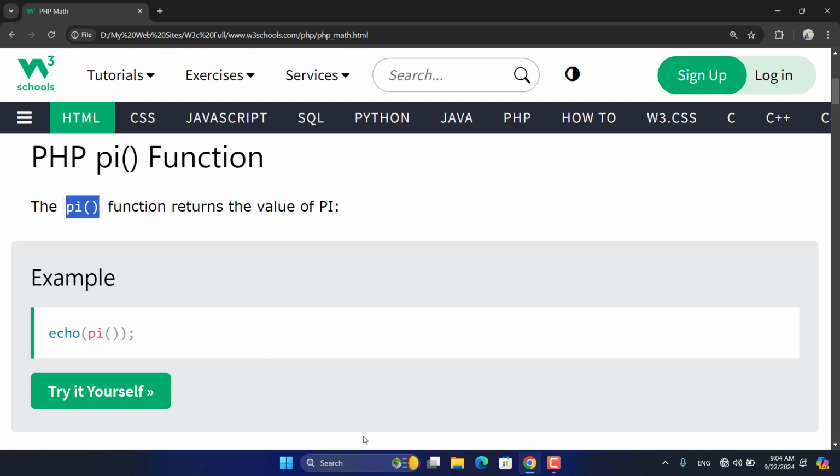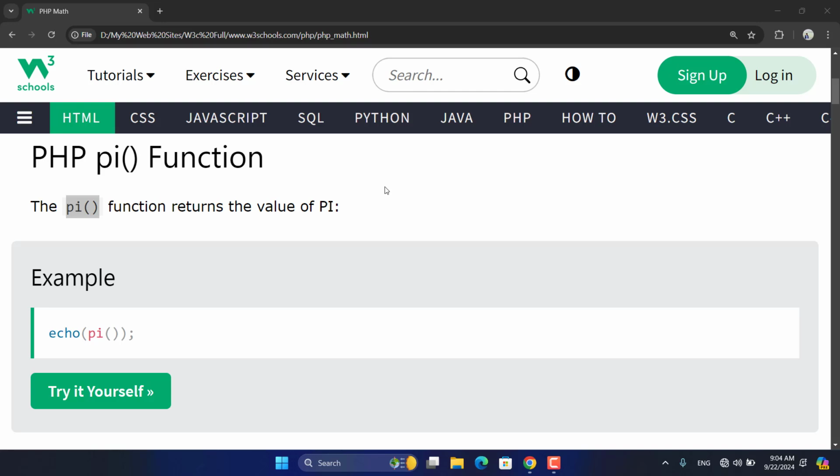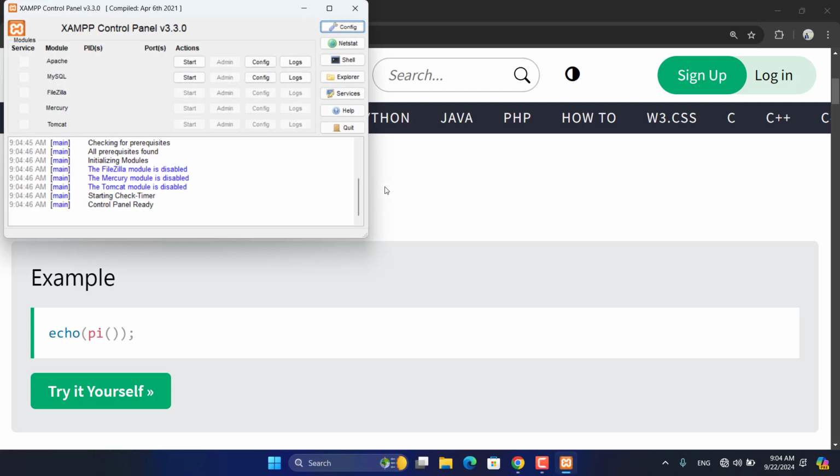As Yusuf asked, what is XAMPP? He asked a good question. XAMPP is a package that includes some software: the Apache server, the MySQL server, the FileZilla FTP, the Mercury and the Tomcat server. But we use the Apache and MySQL only. We don't use the others, but you may. We have disabled them, we have not installed them. It should have been asked in the first session.